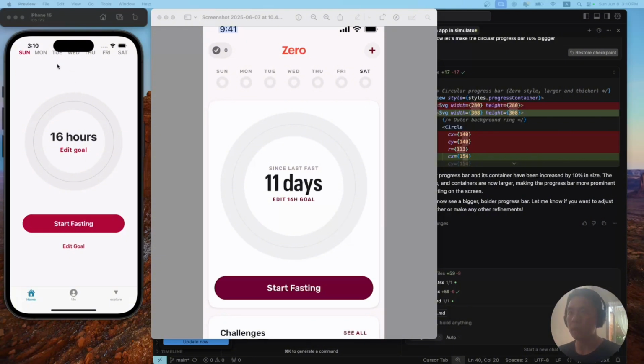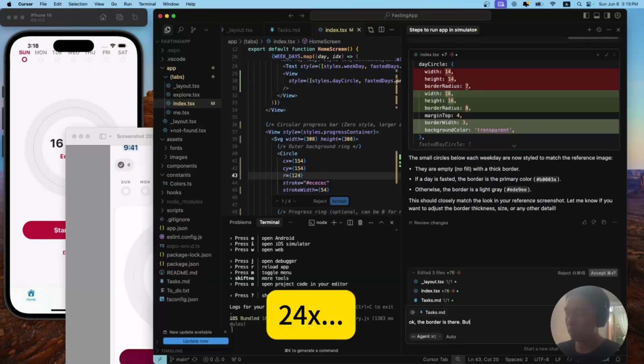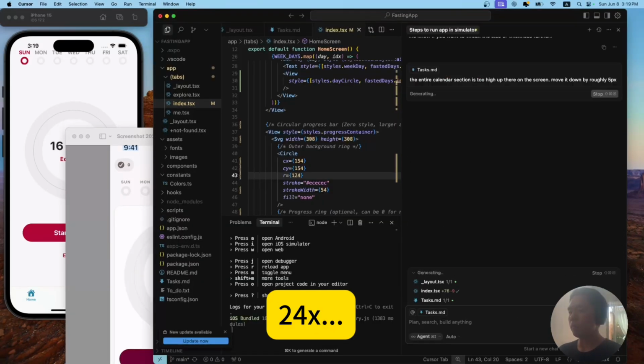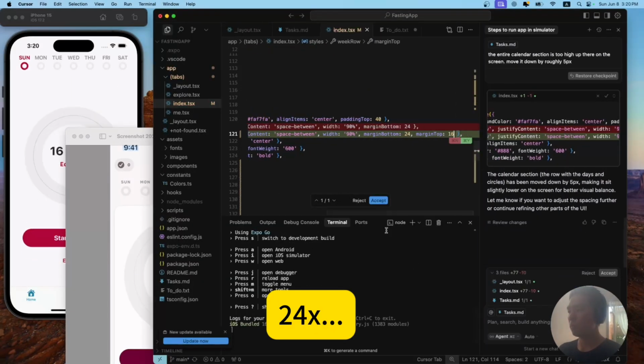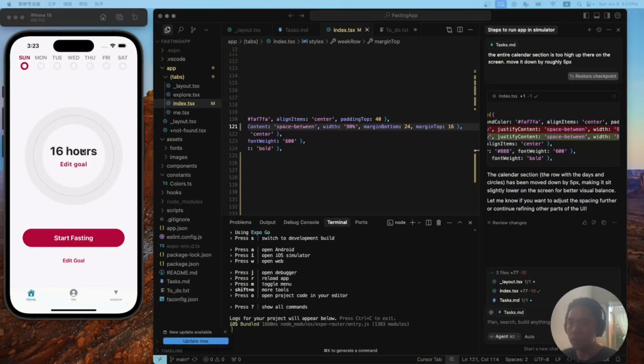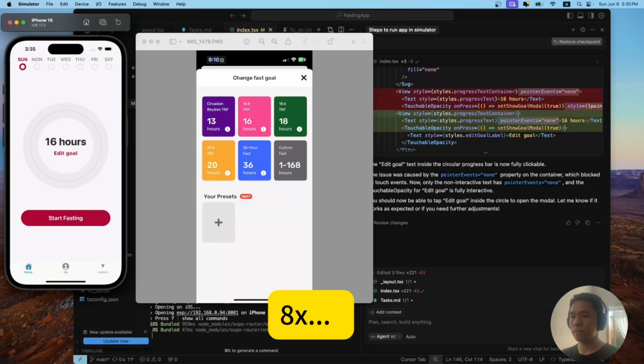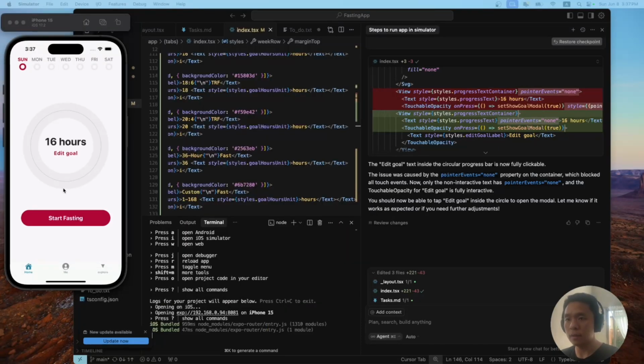Let's continue. The second part I want to change is the top of the app where it shows a calendar. I want to make sure these little circles are added below the dates. Oh, and don't forget to save your progress to GitHub periodically. Okay, the home page is more or less done.